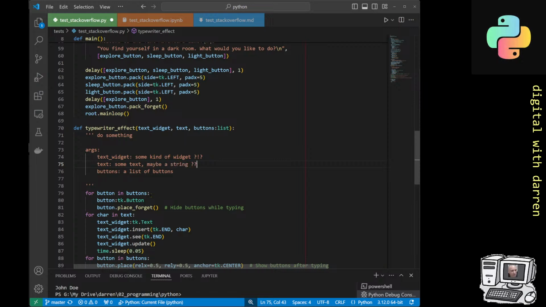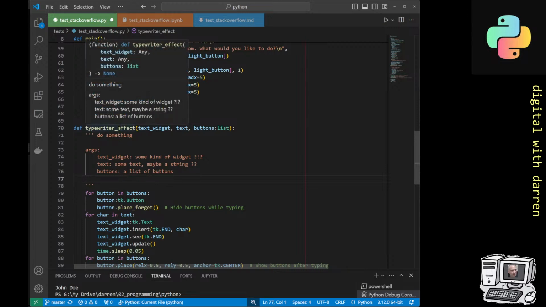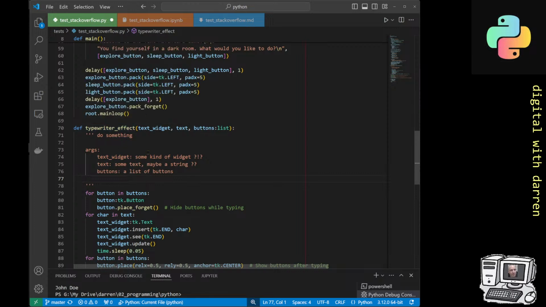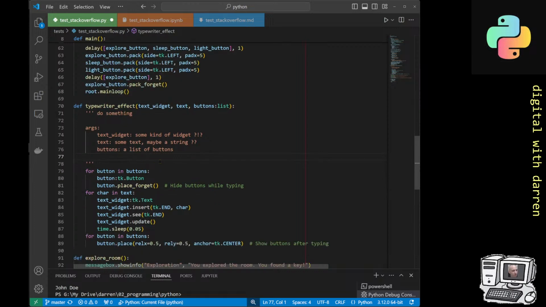So I don't know what these are necessarily. I can maybe infer it at some point. And here we see that in the function signature it's of type any, and this one's of type list because I've type hinted it to a list. But here maybe we could have something like that, so some kind of description.